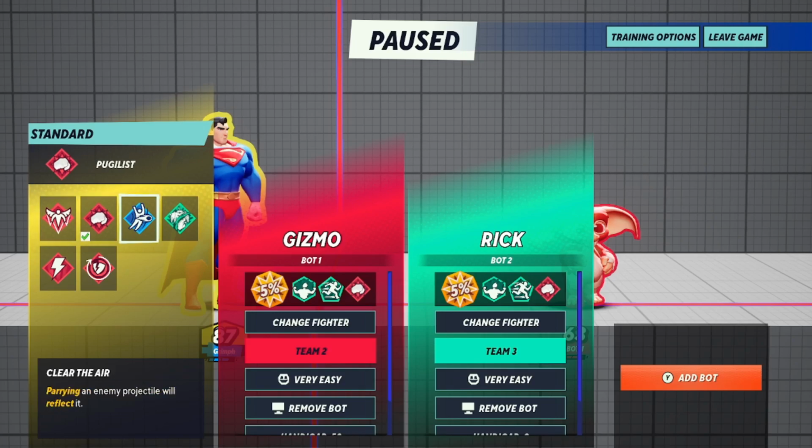Clear the Air can be good if you're good at parrying, but I think if you're going to go for an anti-projectile one, just get the projectile shield. Armor Killer, super good right now, especially with the amount of people playing Wonder Woman and Iron Giant once he comes back.